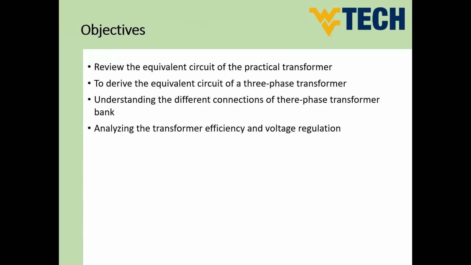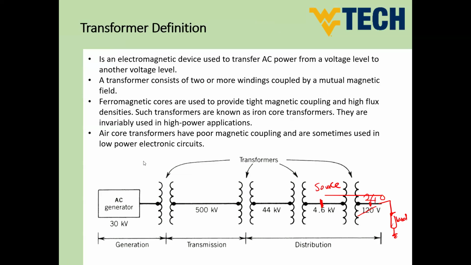Let me show you here. Yeah, this is the chart that we discussed in the beginning of our classes. So as you can see here, guys, this is our network, for instance. We have generation at 30 kilovolt. Then after generation, I need stepping up to start transmitting this power. So stepping up to 500 kilovolt, and then stepping down in many steps according to the required load. So it could be 44 kilovolt, 4.6 kilovolt, until having the domestic loads, which is 120 volt.